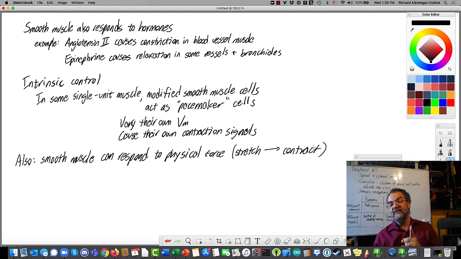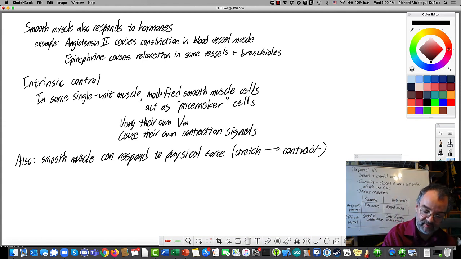This is a little different from skeletal muscle stretch reflexes. We talked about how if you stretch a skeletal muscle, it'll contract, but that's because you stretch it, that's picked up by a sensor, a muscle spindle, which talks to the central nervous system, usually the spinal cord, which then sends a signal down the motor neuron causing it to contract. In smooth muscle, that's built into the muscle cell. It doesn't need anything else telling it to do it. You stretch it, a lot of smooth muscle will contract in response to that stretch.